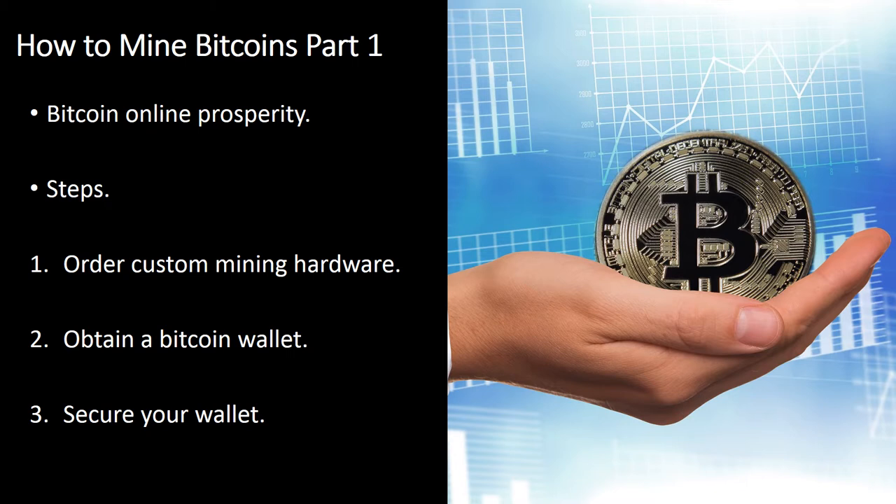Secure Your Wallet. Since there is no ownership verification when it comes to wallets, anyone who gains access to your wallet can use your coins as they please. To prevent this, enable two-factor authentication and store the wallet on a PC that doesn't have internet access, potentially storing the wallet on a memory stick or SD card so you can eject or dismount it afterwards and have the wallet on the go.